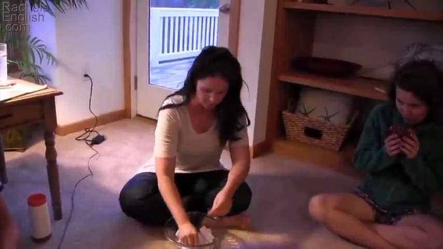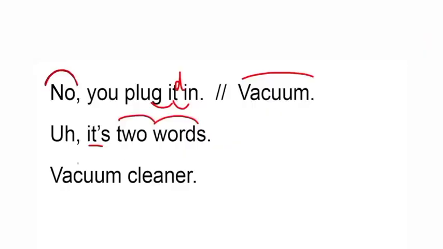Vacuum cleaner. Oh. Vacuum cleaner. So now they're stressing "clean" because that's what makes the word different from vacuum. Although normally in a compound word like this, it's the first word that is stressed. So that would be vacuum cleaner. Other examples of compound words: eyeball, first word is stressed. Mailman, first word is stressed. Basketball, first word is stressed. In this case, well, as always, it's only the stressed syllable. So bas, basketball. The first syllable is stressed. Compound words, first word is stressed.